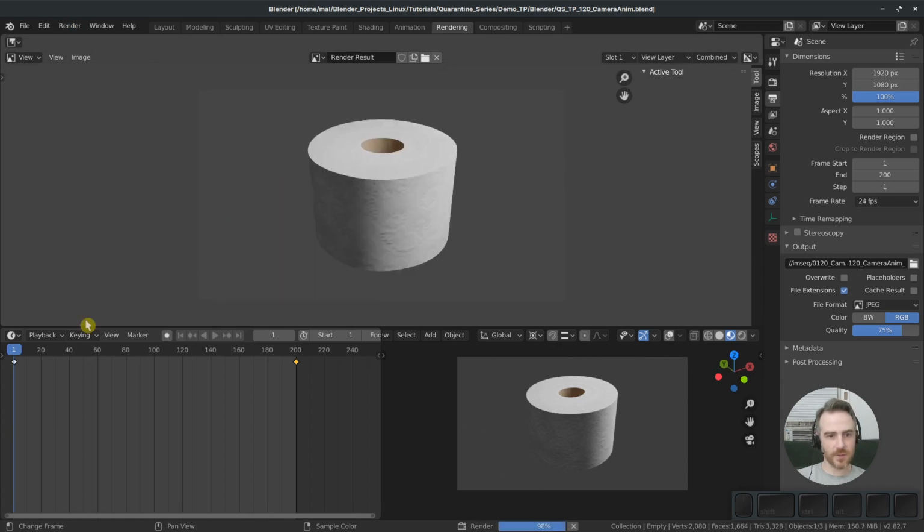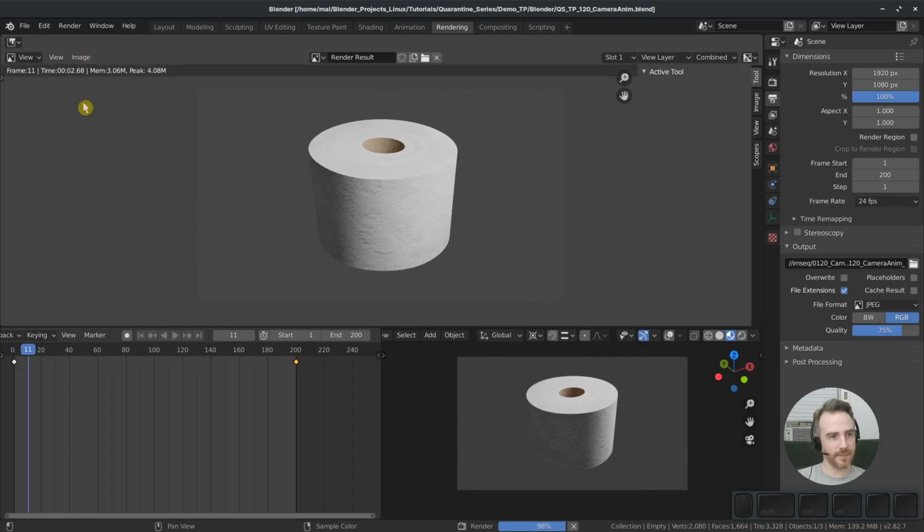And now it's going to start at frame 1, and it's going to render each frame through all of our frame range, which right now is 200. And you can see up here the time it takes to render each one of them out. We've got slightly below and slightly above 3 seconds. And so it's going to do that until it's done, and actually we can go ahead and look at our images.